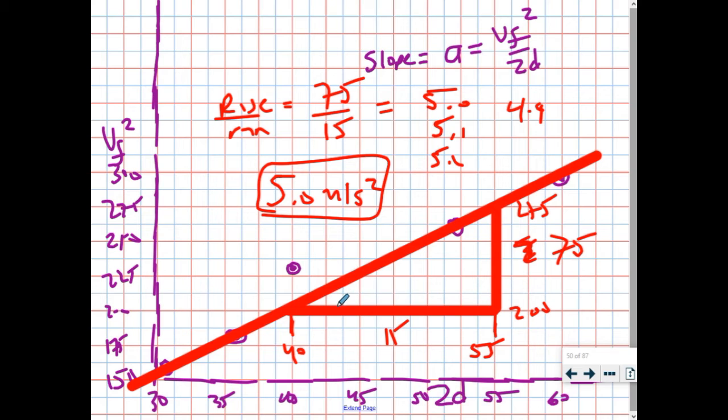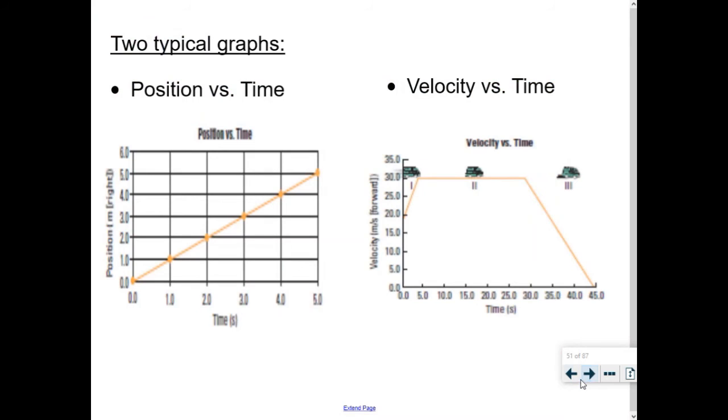So, question 2 then. Do you feel like you understand how to calculate the slope of a graph and how you can use it to relate it to a physics equation in order to solve a puzzle? Now, when we're talking about graphs, there are many typical graphs. I gave you a graph of VF squared divided by 2D, but there's some other graphs that you probably are familiar with. These are position and velocity time graphs.